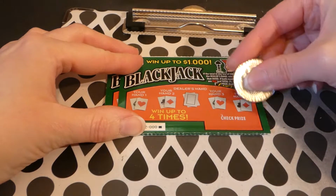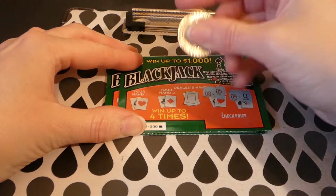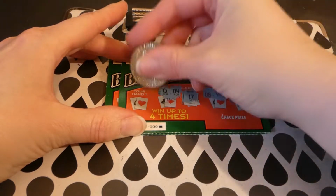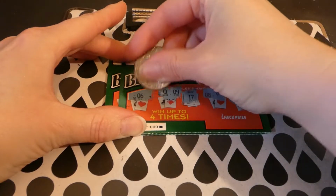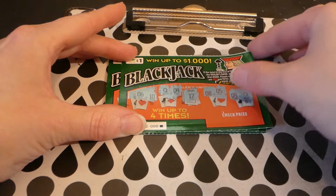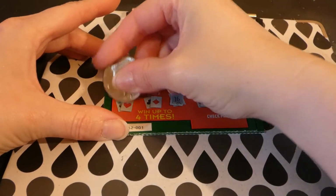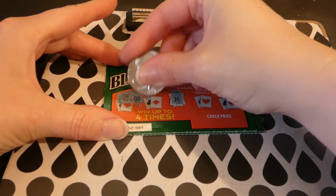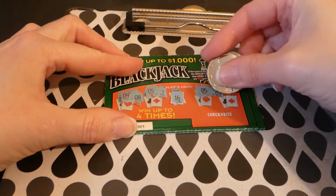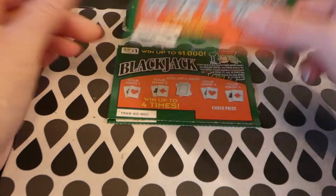So let's see. Your hand is a 4 and a queen. Well, it's a 5 and an 8. And the dealer, aw, 17. Queen and a 4. 6 and a 10. So that's 16. What was that? 13. 14. 14. So, nope. Loser. All right. Dealer 16. Well, there's a 4 and an 8. A 5 and a J. And close. 5, 7. Wait a minute. No, it's a 5. 5 and a 7. 5 and a queen. No! They made it doable, but, you know.